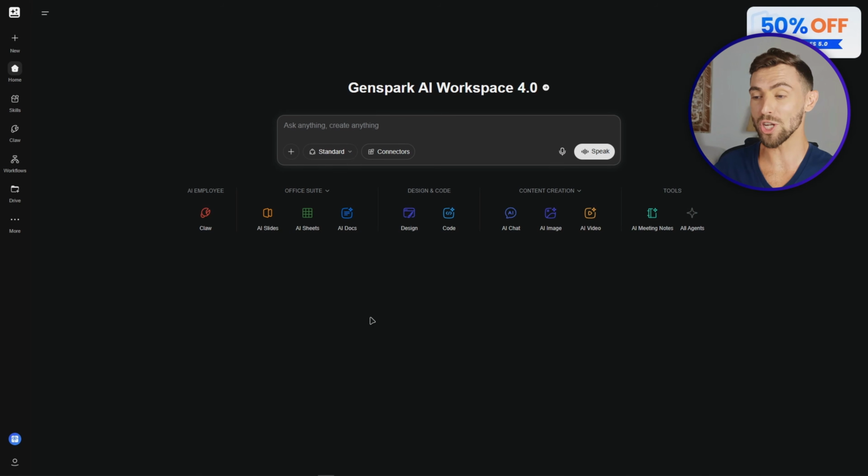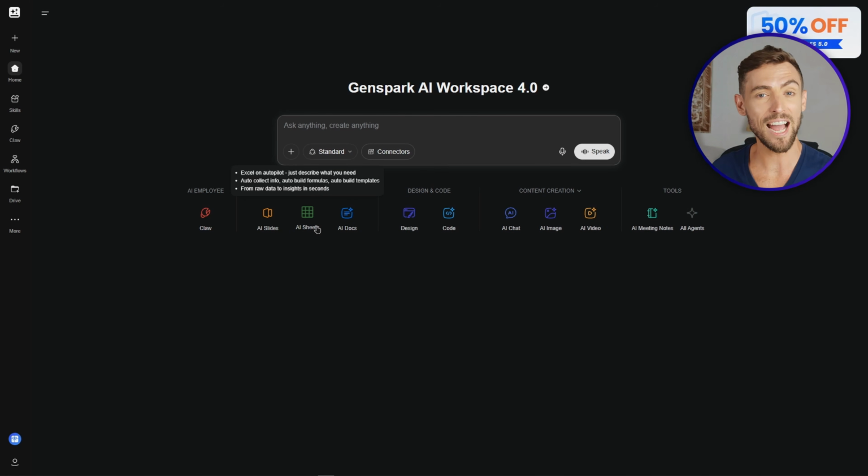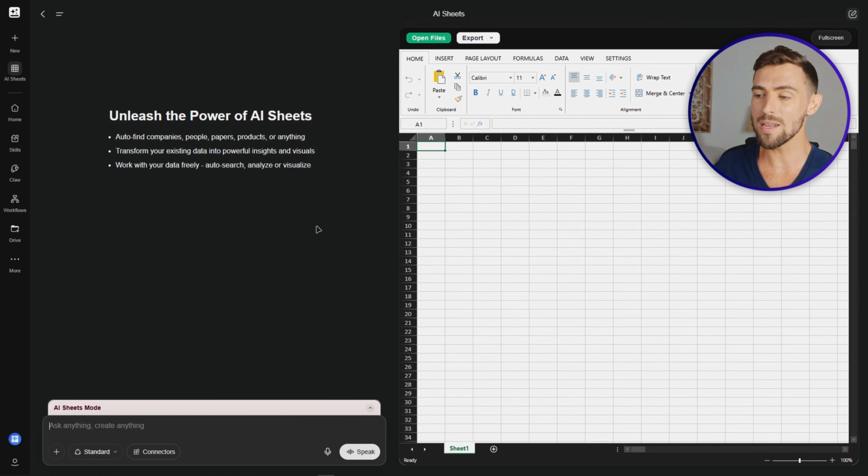The next great thing Genspark offers is a tool called AI Sheets. This is the new 2.0 version, and it's the closest thing to having a junior data analyst sitting right next to you. The pain here is simple. You've got data. Maybe it's a CSV from Stripe. Maybe it's a spreadsheet from your team. Maybe it's just a question like, how is my business doing this quarter? And your answer's buried in a bunch of numbers that you don't want to look at.